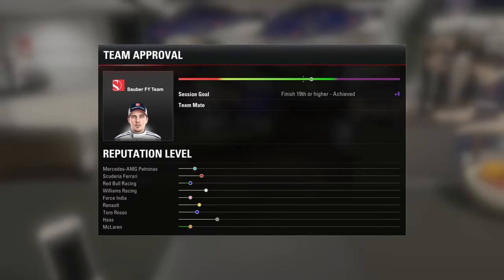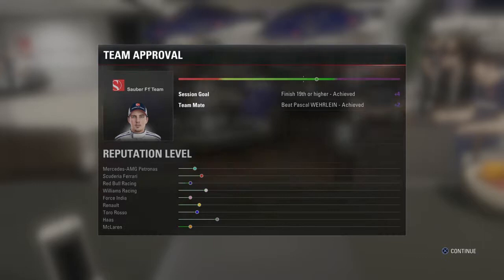The team approval then, 19 for hire +4, beat Pascal Verline +2, so we're creeping up to the purple. As for reputation, well, the McLaren one has absolutely shot up. Look at that, all the way from nothing to where it is now. Red Bull's up a little bit as well, but Haas is still leading the way in the reputation stakes.